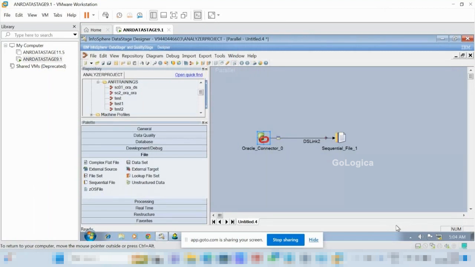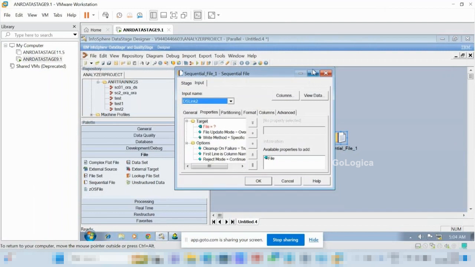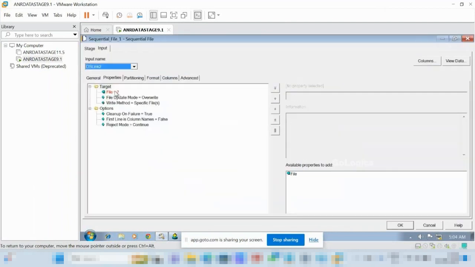Click on OK. Right, the target. This is a sequential file, not the data set, not the Oracle. Just make it your file, a TXT file. So SC3, do I have to give any folder or directly SC3? Better use the C drive path. Always you can use the path. C colon, SC3 dot txt. This is a text document.